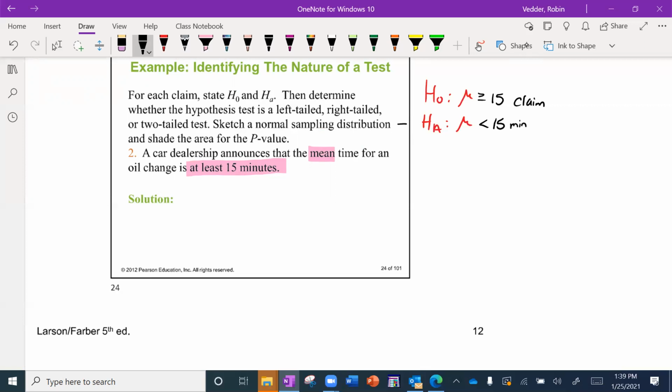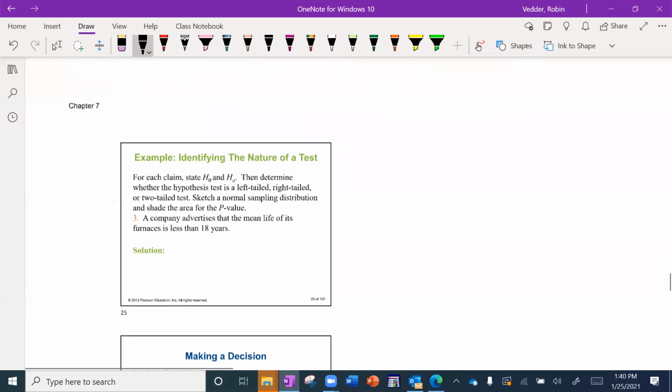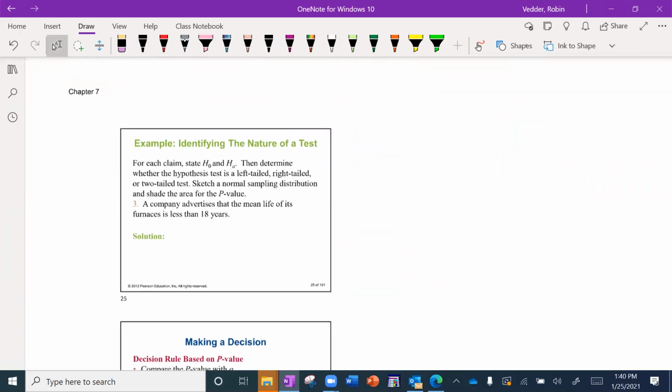All right. We use our alternative to decide what type of test. Based on the alternative, what type of test are we talking about? Less than is, right, left-tailed. So always less than is left-tailed, greater than is right-tailed. Left is less. And that's the alternative, not the null, guys. Always look at the alternative to decide the type of test, not the null. All right, I think we're good on that. Do you guys need to see a third one, or you feel good about it?